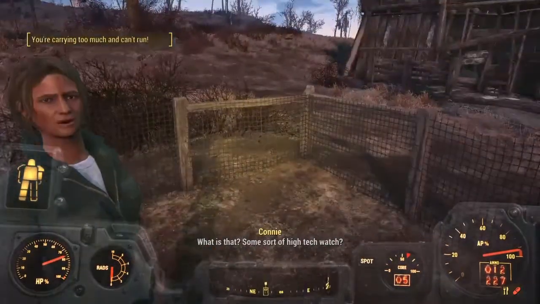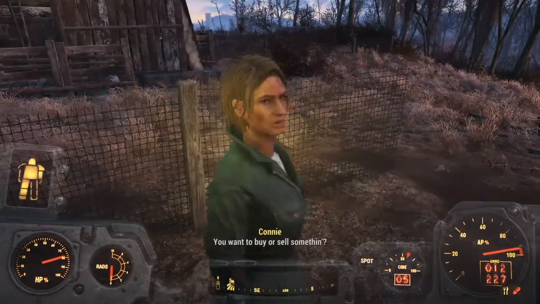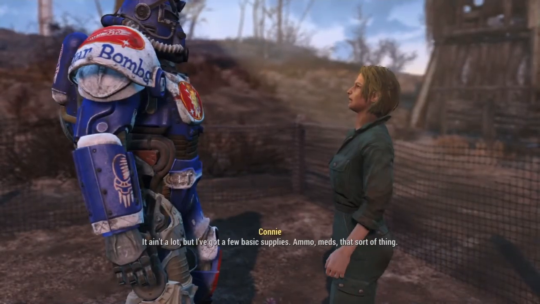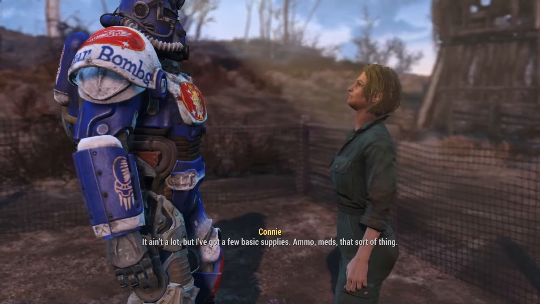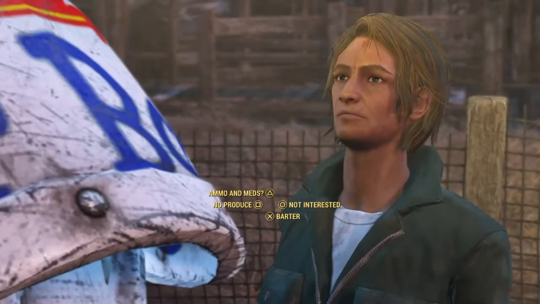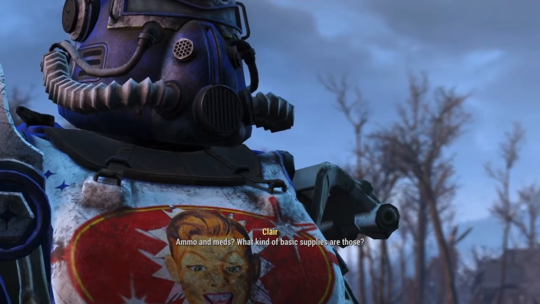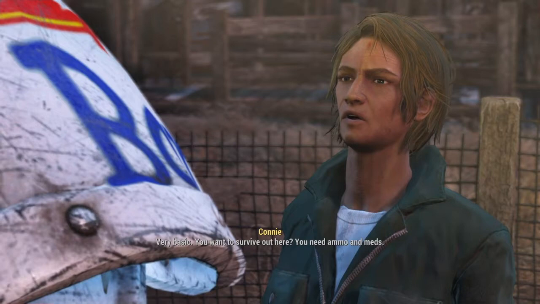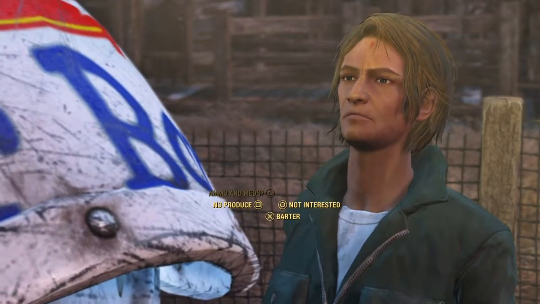What is that? Some sort of And see, that's high-tech the thing. watch? It doesn't automatically Hey, go away like it did. It wanna buy says or minus sell something? 400, whatever it is, based on your What have you got? It you ain't know, a rank lot, and perks and but stuff I've got a is few basic actually, supplies. it will go down that Ammo, much, meds, but that it's sort of over thing. time. Just like the healing. It's really low Ammo and over meds. time. What So you kind may of only get basic healed 5 supplies are health, but those? it's going to be Very 1 basic. a You second. wanna Not survive going to out be, here? cool, You done. need ammo and meds. So, you up for a trade or not? Ammo and meds.